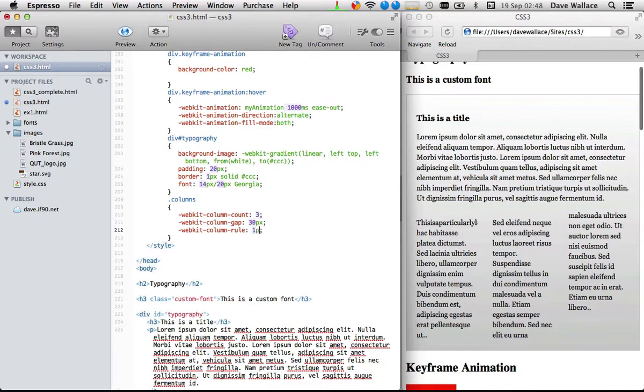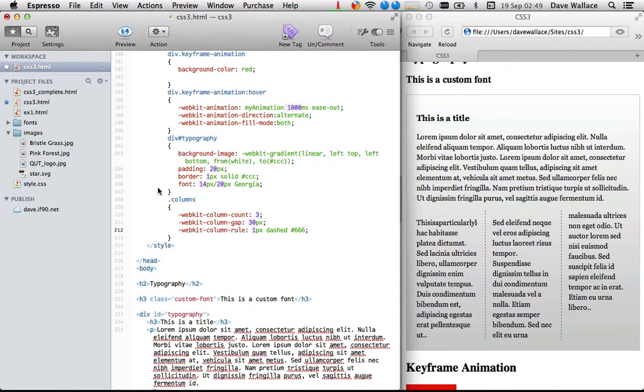Okay, so you could say 1 pixel dash, a bit darker. Okay, so you can actually have rules between the columns, and there's a bunch of other stuff you can do with columns, which you can easily look into on something like W3 Schools.